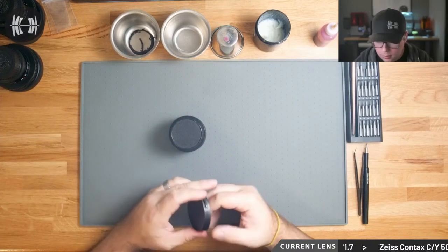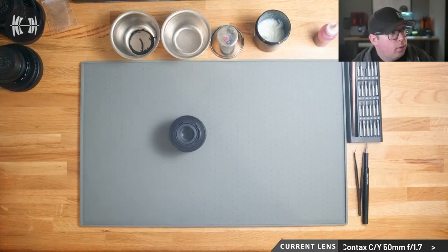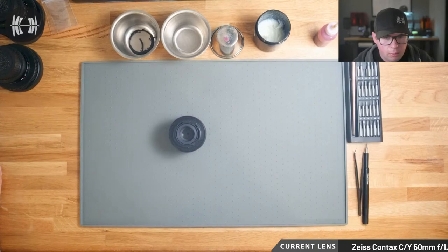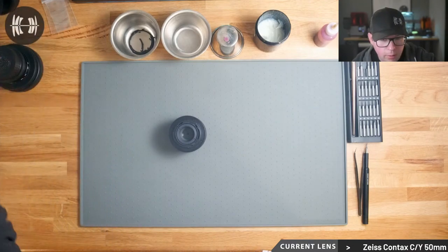Oh man, I should have been checking these on my database the whole time. It's too late because they're modded. F2. Yeah, that's what he said. 21-28, 28-F2, and the 28-28. That's what I'm saying. If you want to save a couple bucks, go with the 28 and skip the Hollywood because it's still a perfectly good lens.